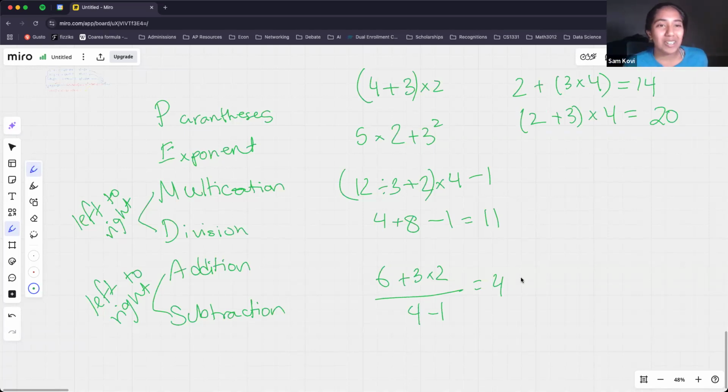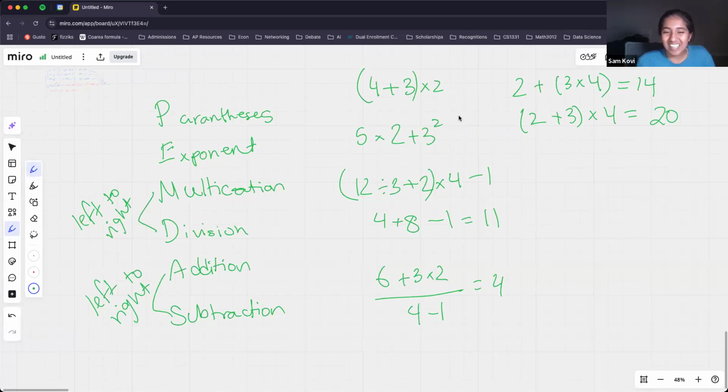Now, I'm sure a lot of you have already learned about the associative property and all that jazz, which is wonderful, but you have to be careful whenever you're regrouping your parentheses, because as you can see, if I do parentheses around 3 and 4, that's not the same as me doing parentheses around 2 and 3. And the reason why is because my operations are different. If they had both been addition or they had both been multiplication, it would be fine if I grouped my parentheses differently, but because they're different operations, I have to be aware of my parentheses. So that's a pretty important idea to remember.